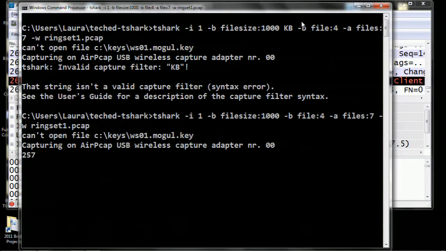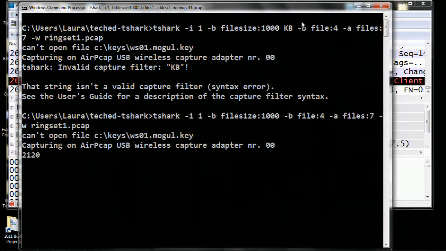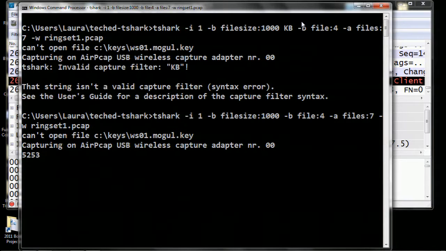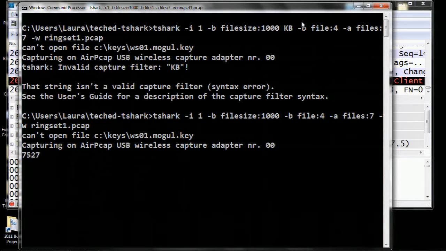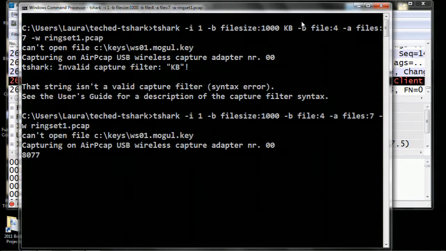All right, so how would I have seen the packets on the screen at the same time? That's right. -S would have shown me what I was capturing. It showed me that information on the screen. So this is just now running in the background. It's going to get a series of 7 1,000 kilobyte files, but it's going to recycle them. So when I finish, I'll only find the last 4 sitting on my system. So it's going to be just running in the background, and I'm going to pop over to the slides while that just goes ahead and runs. And when it's all done, it'll just dump me at command line.